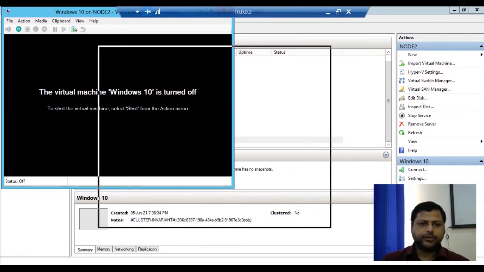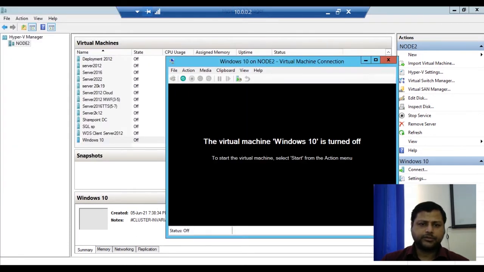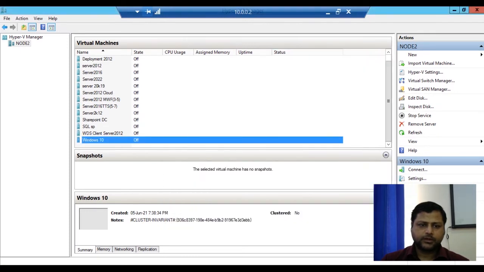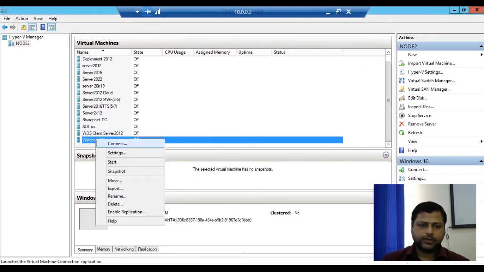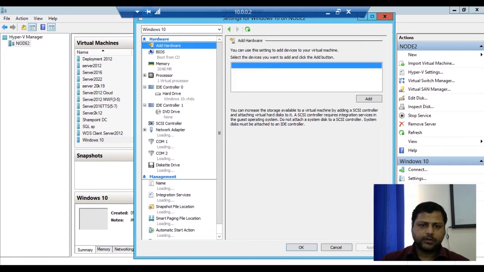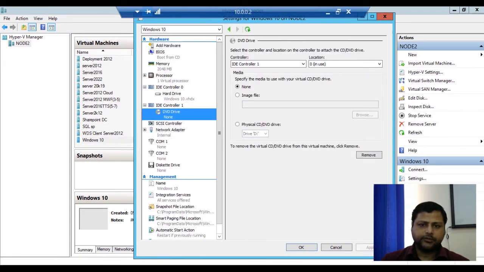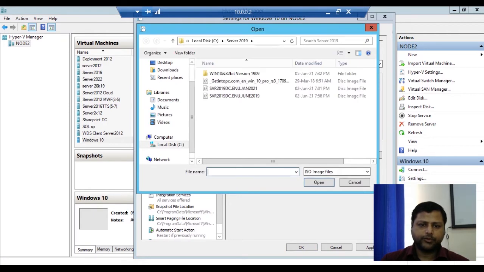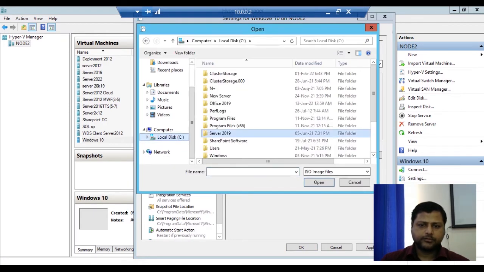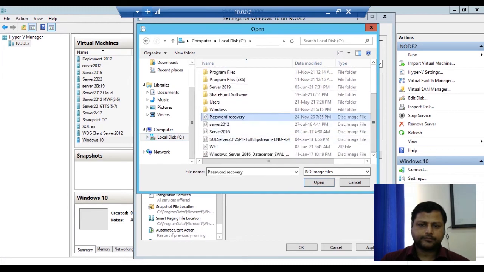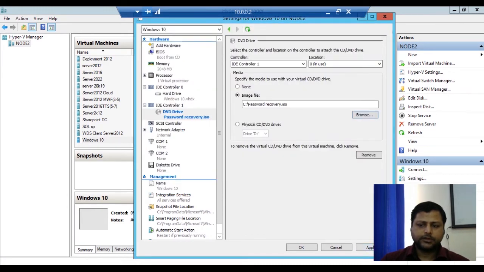There are various ways we can bypass the password, but what I am going to use is a tool through which I will bypass the password. So I will go to the system tools. I will put in an external source, a DVD, through which we will boot the system with a live boot. We'll boot with the live boot disk.